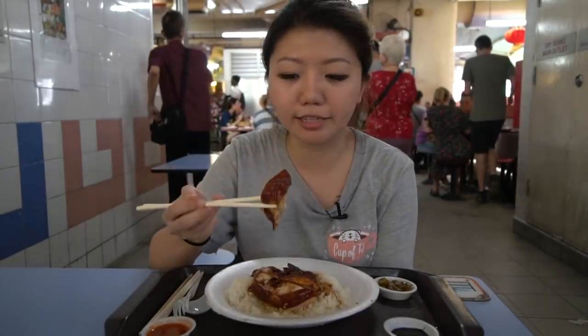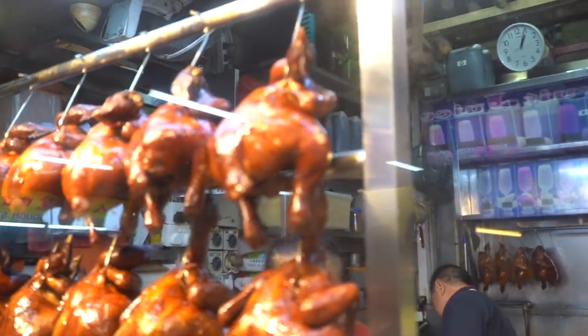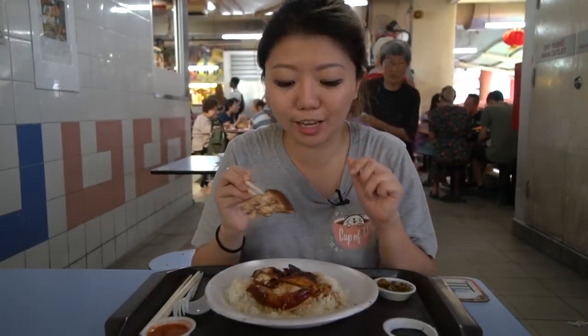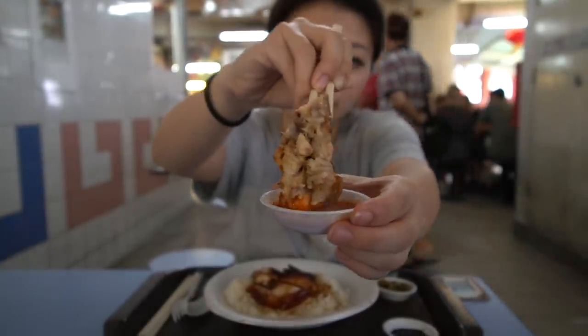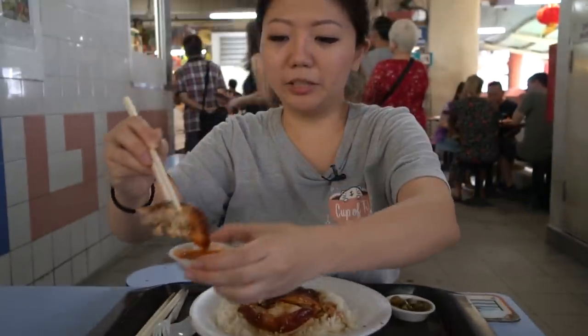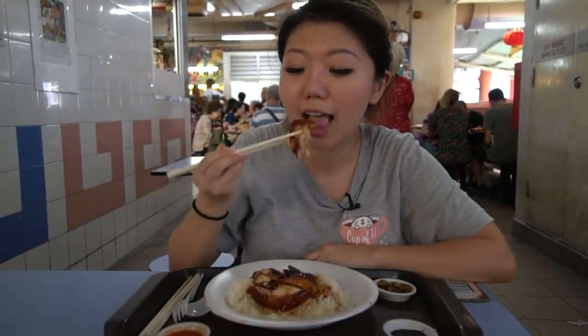Soya chicken has the texture of Hainanese chicken rice, in the way that the meat looks very juicy and it has a nice glossy skin. However, it's marinated in dark soy sauce, and that's what you see right here on the skin. And I'm hoping it's gonna taste amazing. So here we go. I got some of the chili. We're gonna dip it into this chili sauce. Oh yes, honey. Look at that juicy piece of meat. Hell yeah. Okay, let's do this.